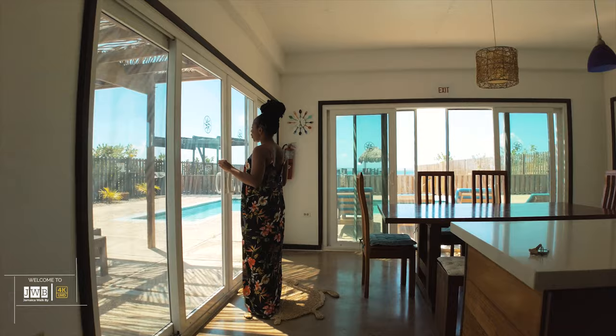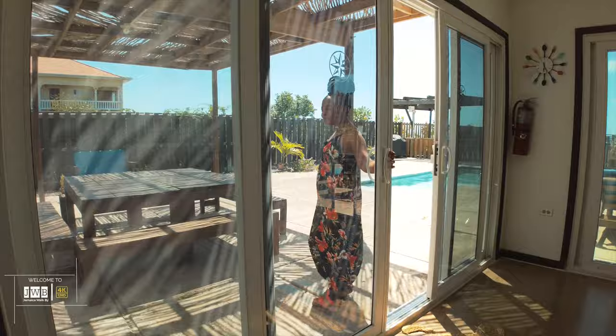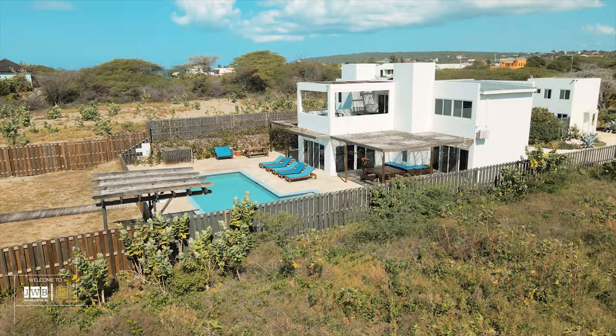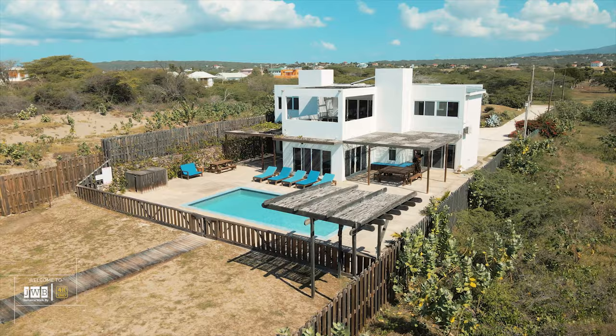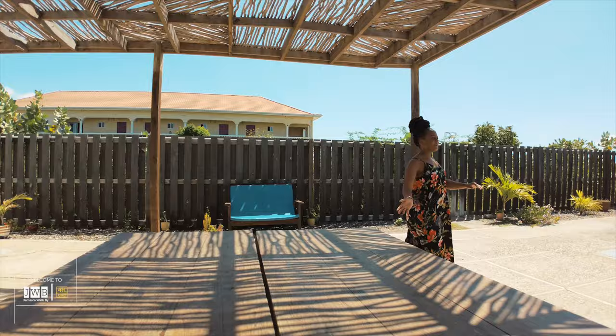So last but definitely not least, we're gonna make our way to the pool and pool deck. What I really appreciate out here is the adequate seating. So there's a lot of seats. You can lay off, you can sit. I really appreciate the fact that it is also a bit covered here, so it takes a bit of the sun off. So you have that option to either be in the sun, or if you want to be here, nicely spaced. You also have some pool chairs here.